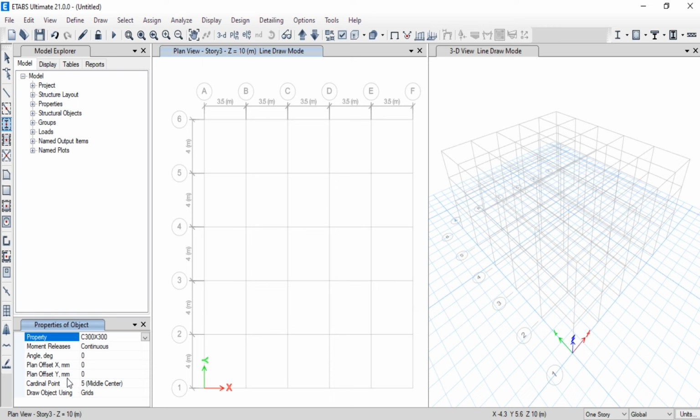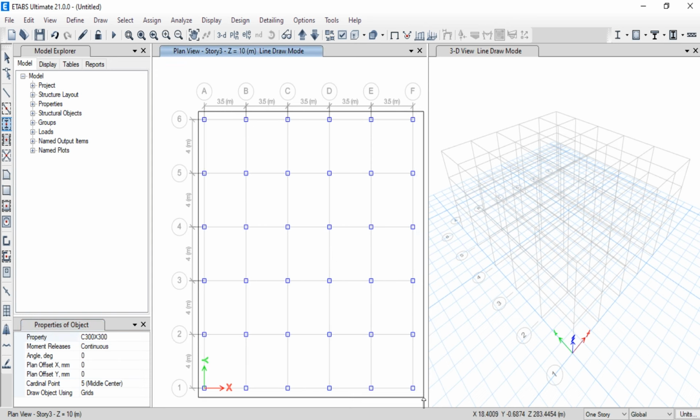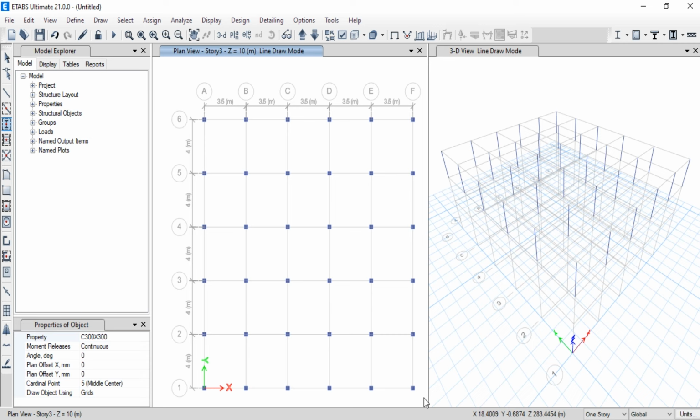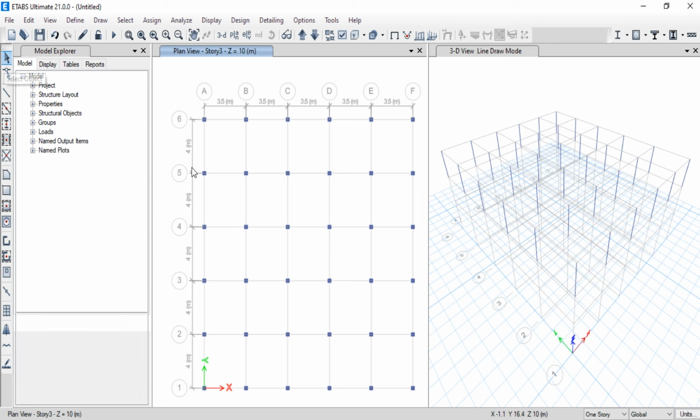Then the plan offsets could help us to offset columns. If you want to draw a column offset from the point of intersection on the grid, you could change the settings from here. In our case, we'll drag from left to right to insert columns at all our intersection points. But we used story 3, so we must first set the story to story 1, so that whatever we draw on story 1 will be depicted on the higher stories.